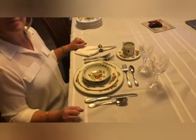All right, so let's take a look at what all these different things on the table mean and when we use them. Oh, there's so many things, Nancy. Oh, no, I'm so confused. I don't know when to use what or what I'm supposed to put in them. Please help me. Patty, I'm happy to help you. There are many things to learn here, so let's get started right away.